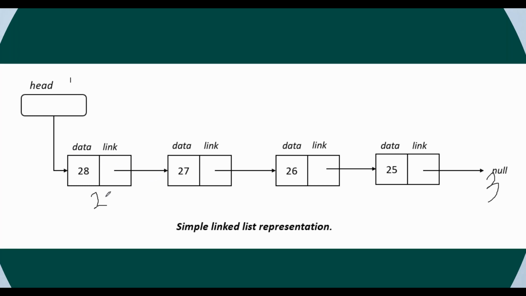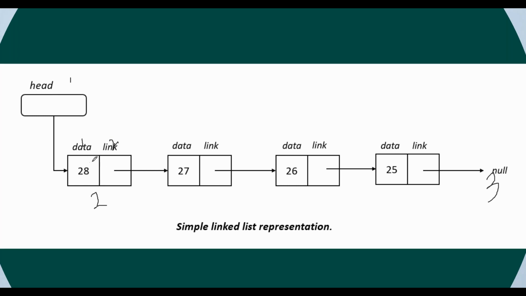So the second important point is the node. Here I'll be explaining in depth what a node is, but from this diagram, what you will understand is the node has two parts. One thing is data and the second thing is link. What is this link doing? This link is pointing us to the address of the next node, right?